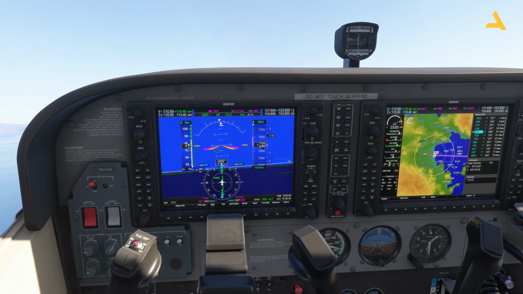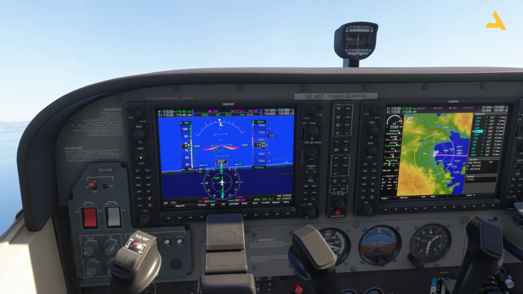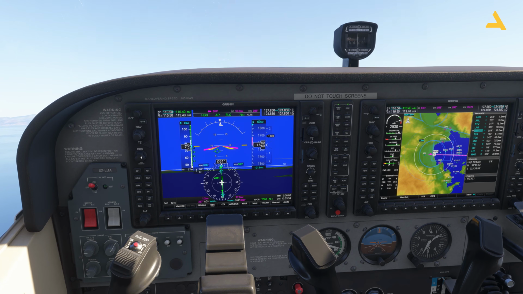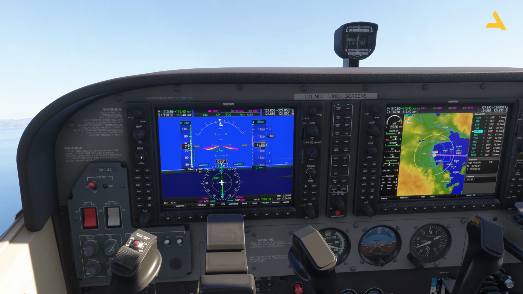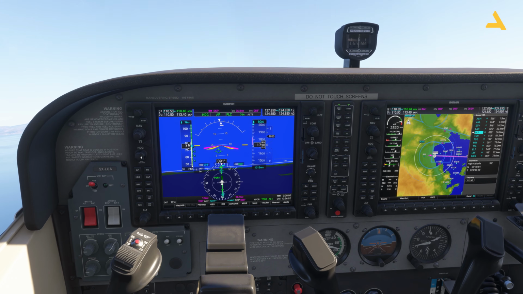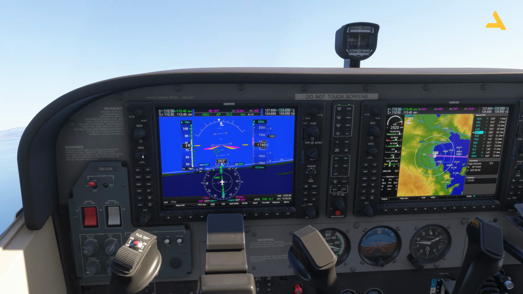Even a little bit of deflection, you can just correct it, because as I told you before, once you're near the VOR, the accuracy is really high. So, small movements make a difference. And once you are away from it, then the accuracy decreases. As you can see now, the deflection is little.